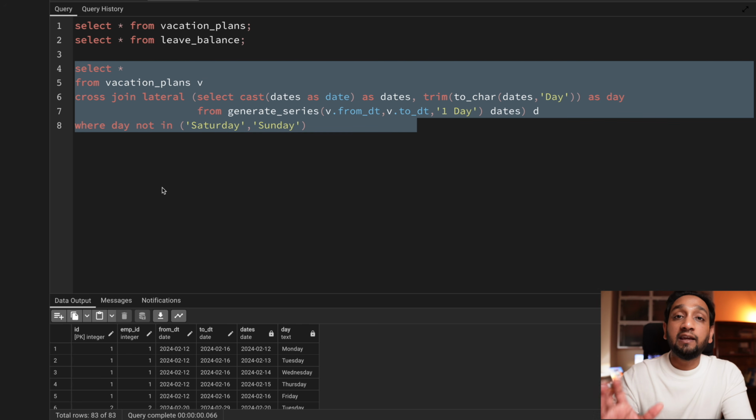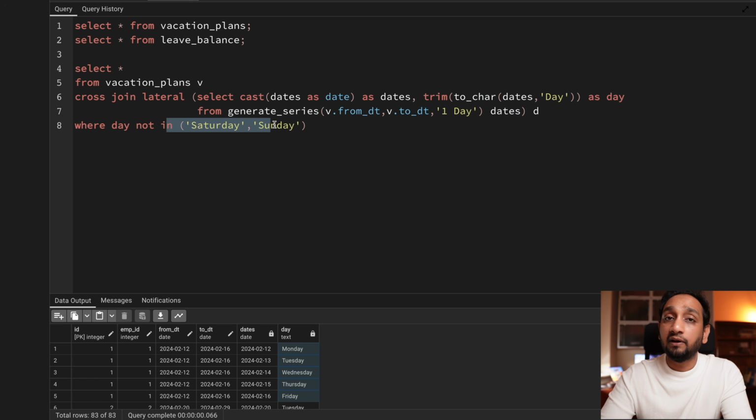Now, based on this, I can calculate the total vacation days applied by each employee during each of his vacation applications. I can do that by easily grouping the data. In fact, I can group all of these 4 fields together, not the dates, because every vacation ID belongs to the same employee, and the from date and the to date are basically the same, right? So I can group based on all of these 4 fields and count the number of days to get the vacation days. And I don't really need this field, because I only wanted it for this particular filtering, right?